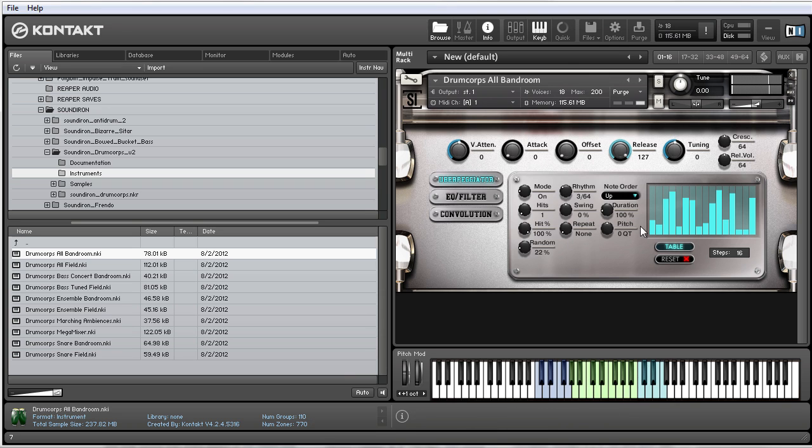And it's got a whole bunch of other controls over the percentage random, the number of hits that it'll do in order. So we can set this to 2 hits. 3. It's the same pattern, but it's playing 3 notes on each one. Let me slow it down here so you can hear how that's working. And so that can be a way to spark some creativity into some drum patterns, which is pretty cool. I like that feature a lot.